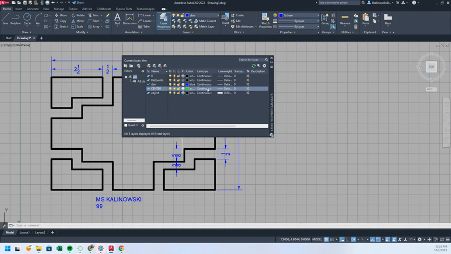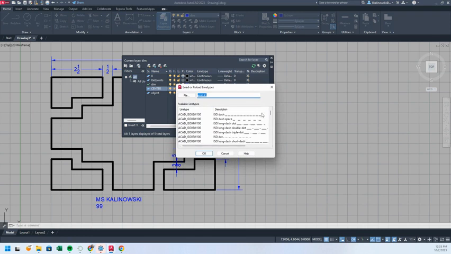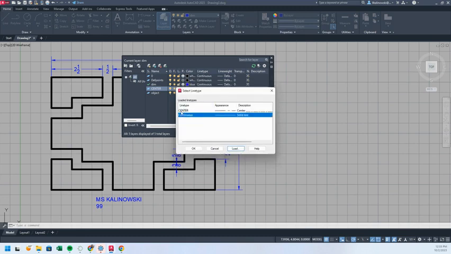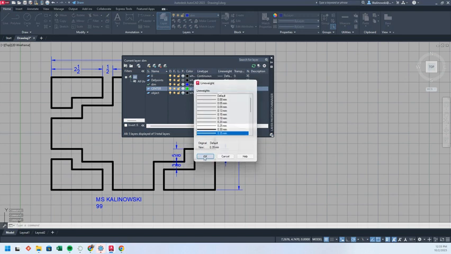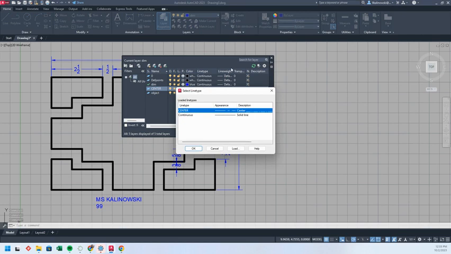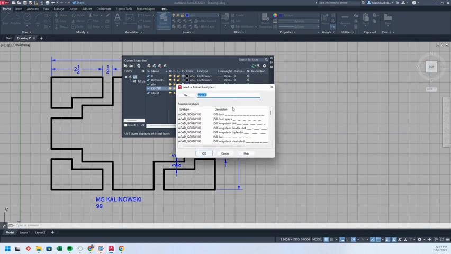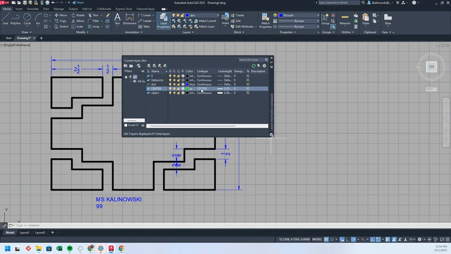Here's the big change. We're going to change our line type from continuous to center. Just use the regular center. Then highlight it in your first pop-up box. And we're going to change the distance to 0.35. So again, you click on here where it said continuous, and you get this pop-up box. You have to go to load. And then you have to load in the center line, highlight it in the box, and click OK. It should say center here.